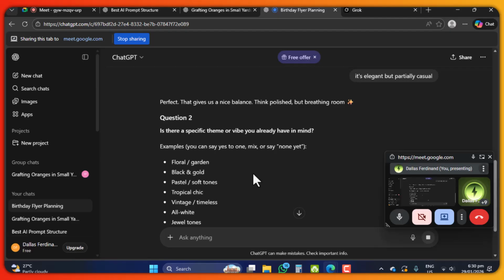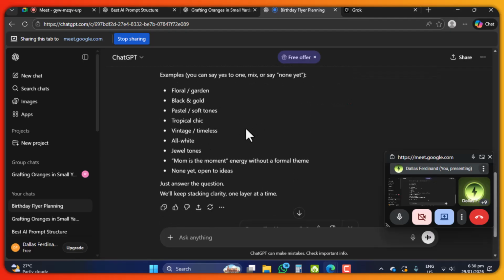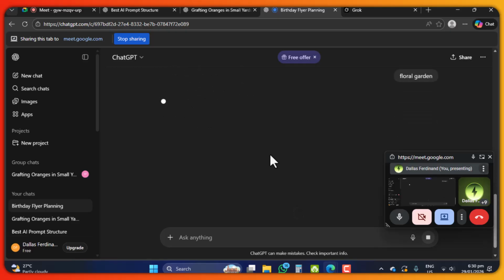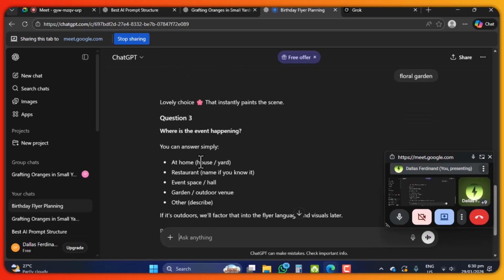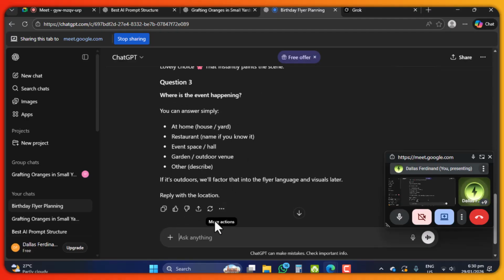Question 2: floral, black and gold, pastel, tropical, vintage. Let's try floral garden. Where is it happening? At home. Yeah, let's do at home, but we are decorating.